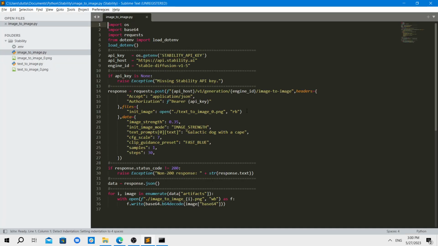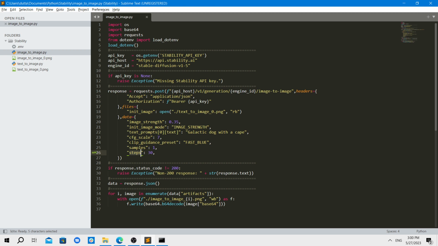Now this is something very interesting. In this section it takes the initial image. I created an image with the moon and NASA. It takes the first image and does the modification with the text. So here are the parameters that you can use: the image strength, the image mode, the image text, the scale, the guidance, the sample, the steps.